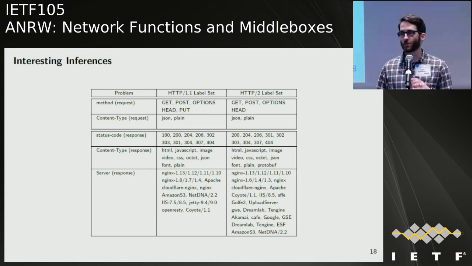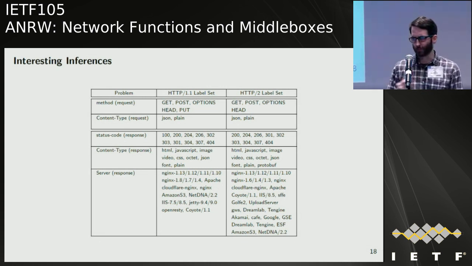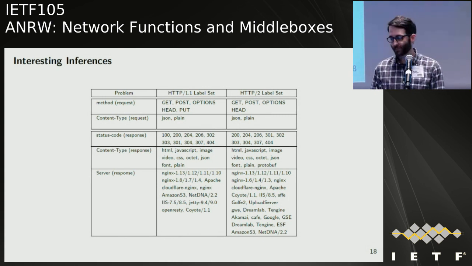So we set up our classification into 2 broad sets. So we have a set of multi-class classification problems, and I think these are the 5 that are listed here. So things like the method, the response, the content type, and the actual server field were multi-class classification problems where we're trying to identify a specific value, so a specific JavaScript versus image. In addition to these, we had a set of binary classification problems, and here the intuition is that the fact that there's a referrer field present in an HTTP request gives us some amount of information. Or the fact that there was a cookie field, yeah. So a cookie field also gives you some amount of information, and it's difficult to get the actual values for these, but determining their presence was significantly easier for these techniques.